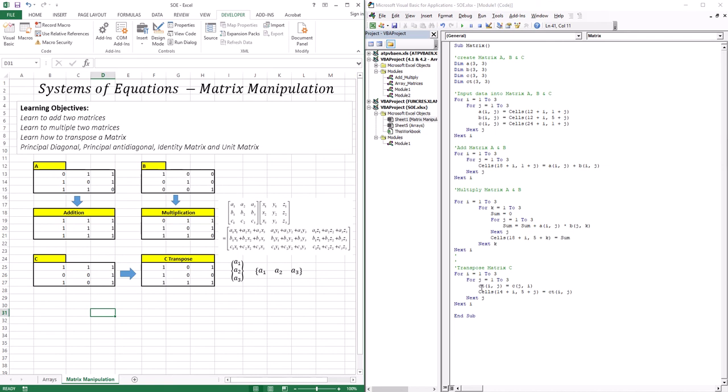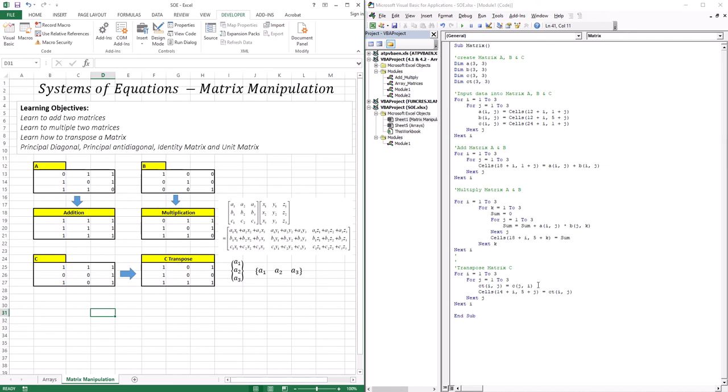In other words, if CT is equal to, say, 1 and 2, right? So the 1 and 2 in the transpose is going to be equal to C, 2, and 1. And the value in the transpose at 1 and 3 is going to be equivalent to the original C at 3 and 1. So very simple. That's the idea of a transpose. The address of the row becomes the address of the column. The address of the column becomes the address of the row.